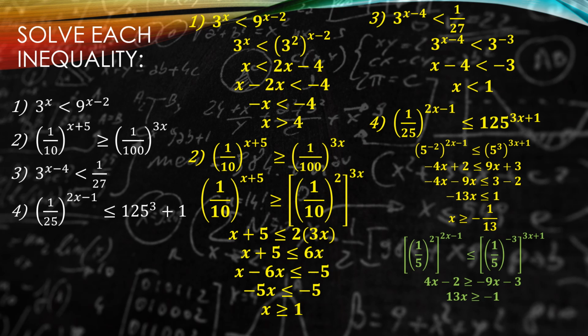And then, let's divide both sides by 13. Since 13 is a positive number, no need to flip the sign. So, ang sagot is x is greater than or equal to negative 1 over 13. So, the same lang ang kanilang sagot. There are two solutions, but the same lang ang sagot.